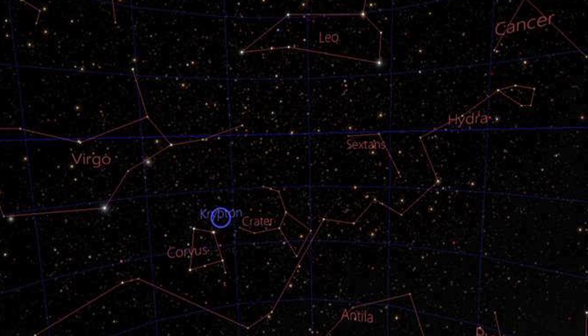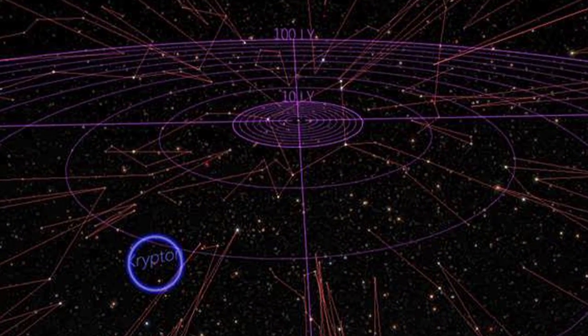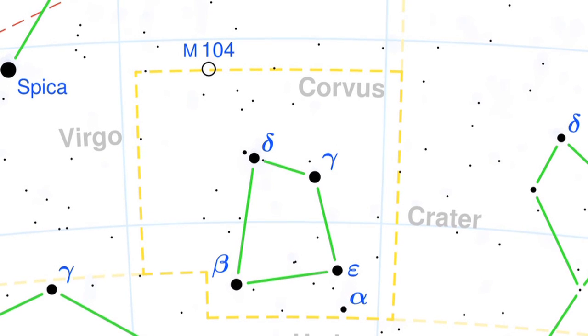The catalog is called the LHS catalog. This is star number 2520 in that catalog, so you ID the star LHS 2520. There were several stars I offered them and they picked one in particular. I asked why, because I also told them where on the sky it is. This one is in the constellation Corvus, which is Latin for the crow. There are 88 constellations in the night sky and one of them is the crow. It's found in the southern hemisphere. They picked that one because — something I didn't know — Smallville High School were the Crows. What more could you want out of how all this works out?